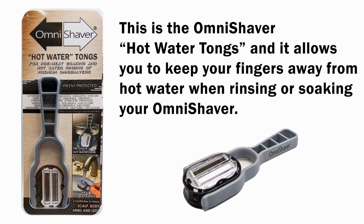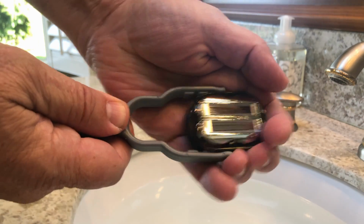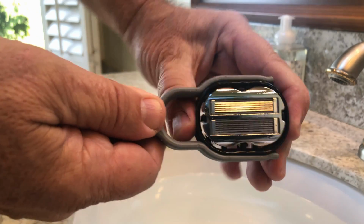This is the OmniShaver Hot Water Tongs, and it allows you to keep your fingers away from hot water when rinsing or soaking your OmniShaver. They're easy to use, push to install, and twist to remove.